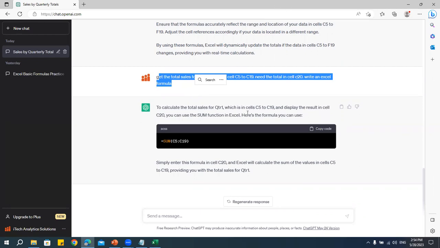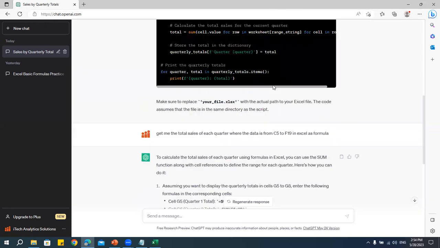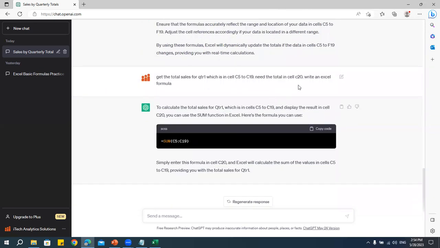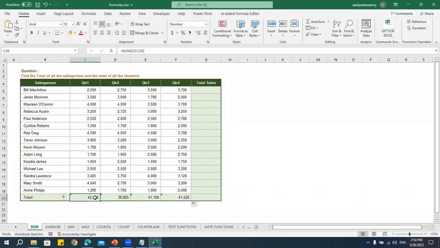Now, when I'm actually using this, I gave very specifically. See, in the end, I wrote write an Excel formula. Why? Because in the beginning, I didn't mention that. It gave me Python code. Now, it might give the Excel formula also. It might not give also. Again, why take a chance? So I mentioned that please give me Excel formula. You can see that I'm getting this result.